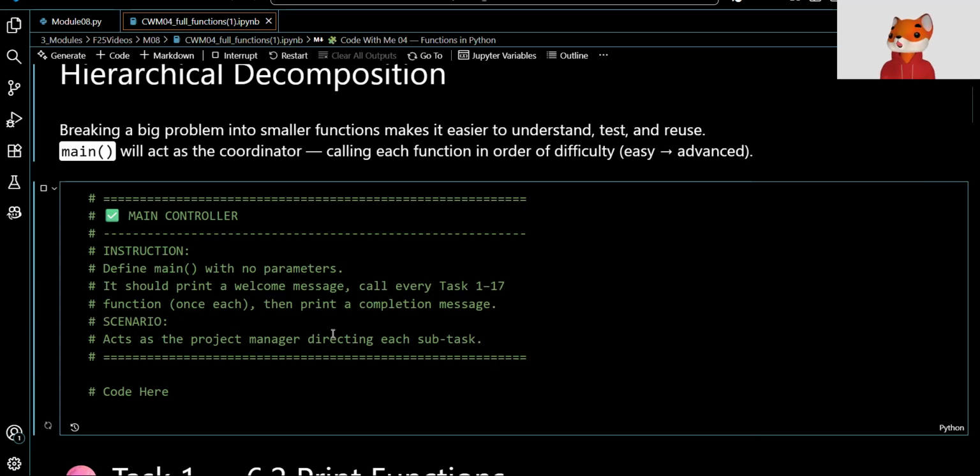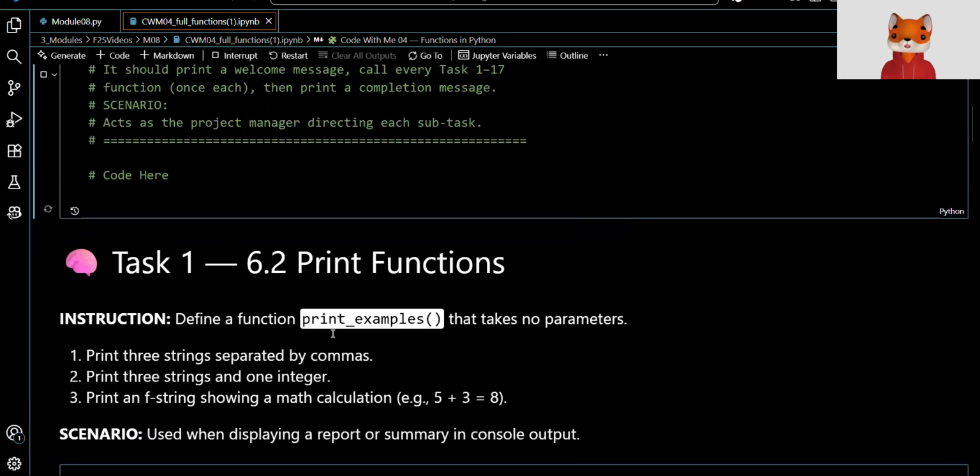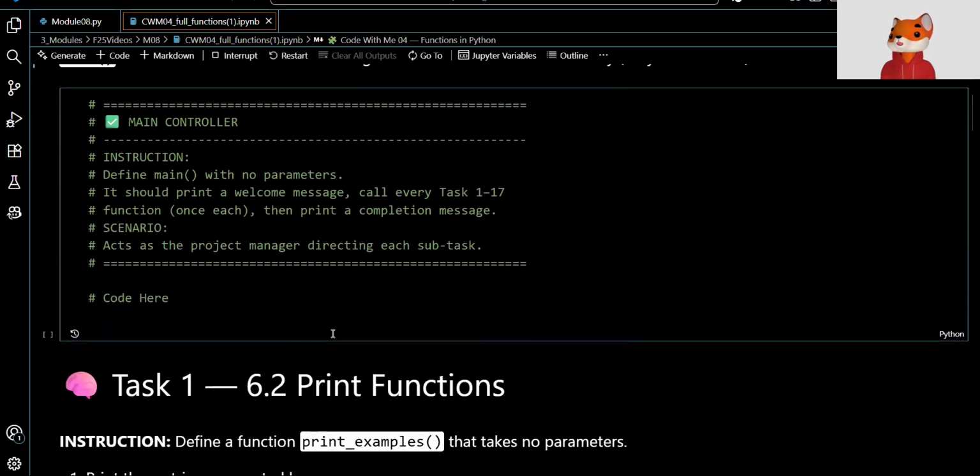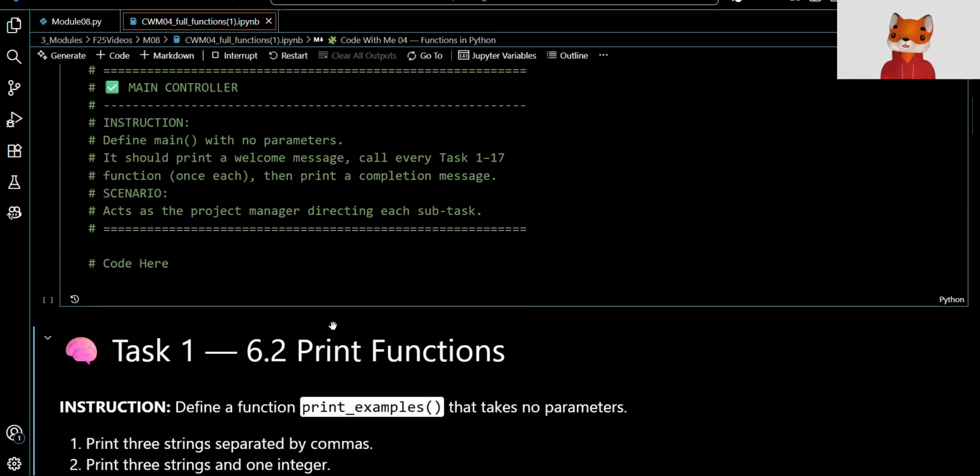It's just going to drive the program by calling each of the other minor functions that we will create from task one all the way down. And this will allow us to have that one main function be the only thing that runs when this file is executed directly. And we're also going to use something below hand when we get to it, which is also a built-in feature within Python.